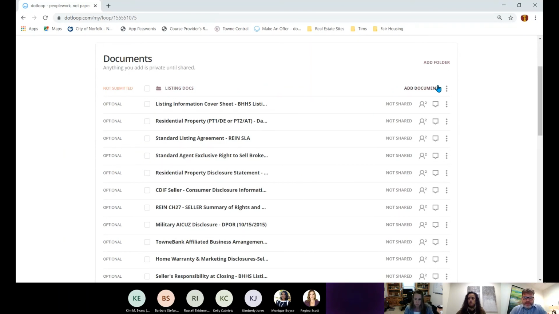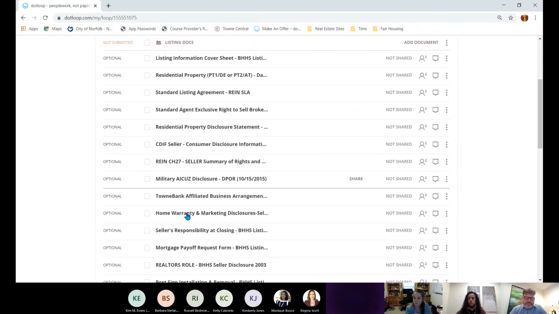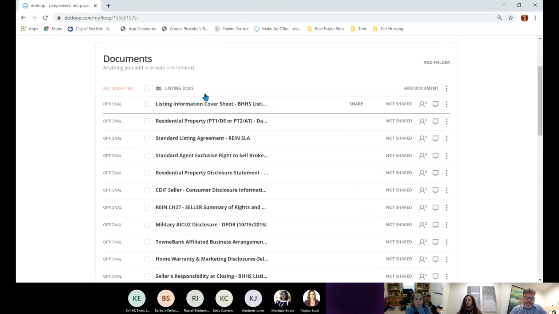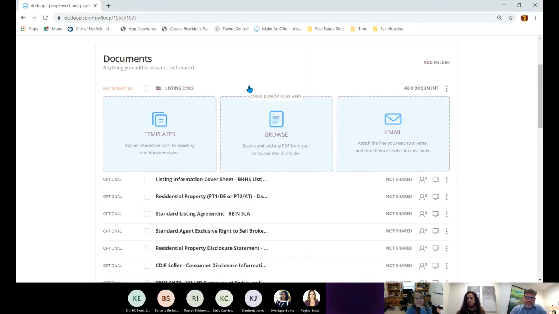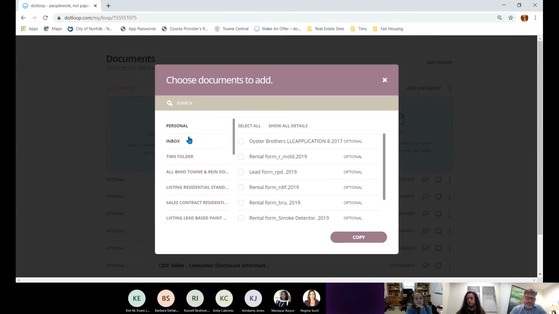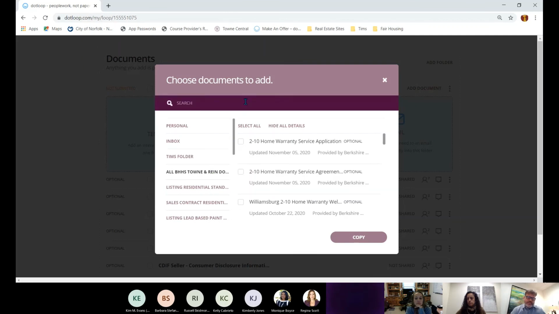You have an add a document option if you need to add a document to this form. So let's say that you realize this was a lead-based paint listing and you did not start it as a lead-based paint one. You can click on add document, come to templates, go to the all BHHS Towne and Rain documents, click on that. And then we'll type in lead.